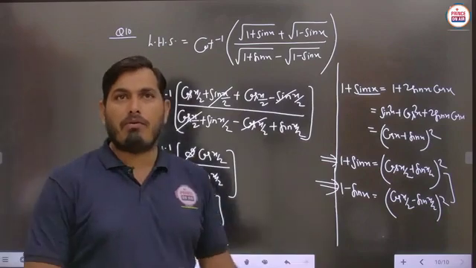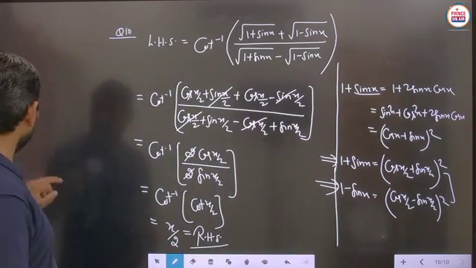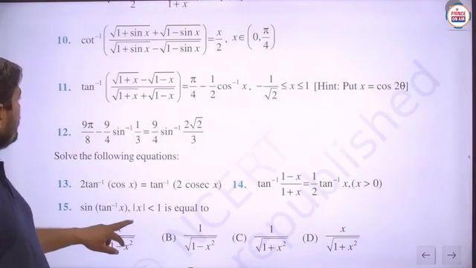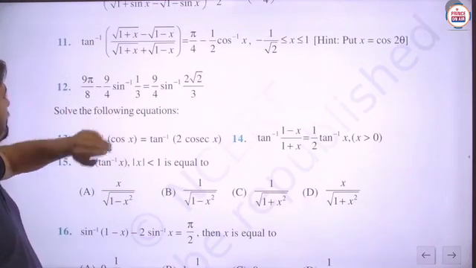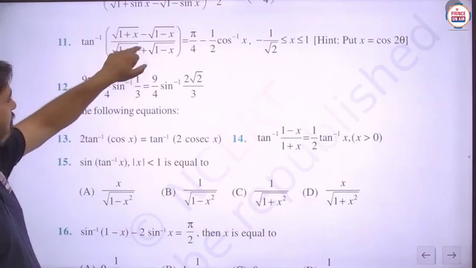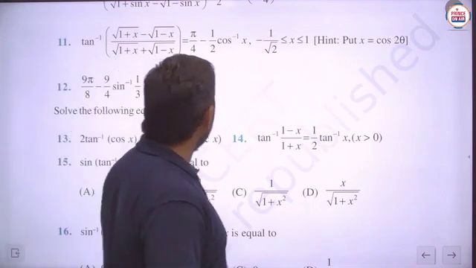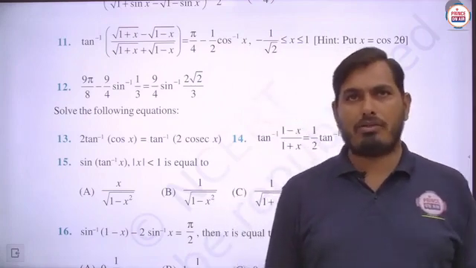Next question number 11 we will take, students. Before that, pause the video to note it down. Next, question number 11. See the question number 11. In this question, again a similar kind of question is there. Here tan inverse is there. Here root 1 plus x minus root 1 minus x, root 1 plus x and root 1 minus x, will be pi/4 minus 1/2 of cos inverse x. It is given.